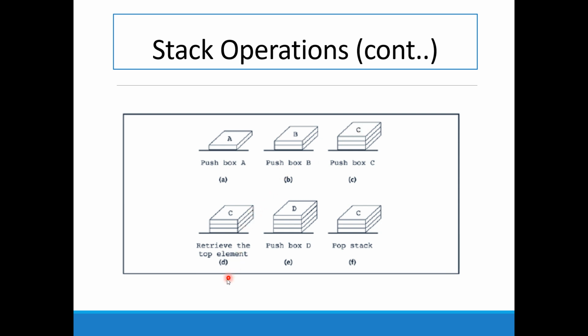Next, retrieve the top element. So when we want to retrieve an element, we can only retrieve the top element, which for this case is C lah. Apabila kita nak retrieve maksudnya kita nak dapatkan data without removing it. Kita tak remove pun, tapi kita hanya dapatkan data. So untuk dapatkan data hanya boleh melibatkan objek di top element sahaja.